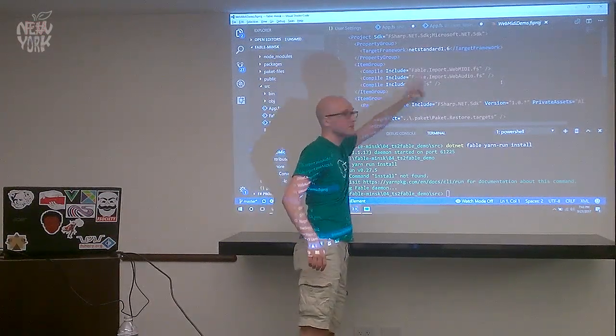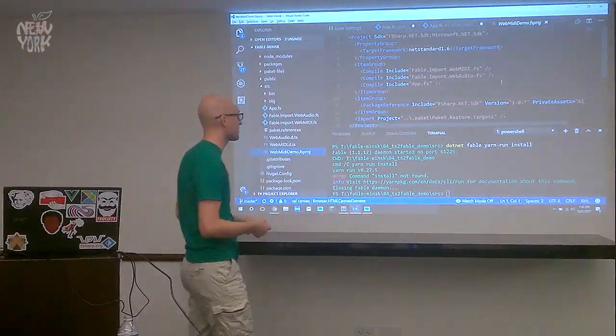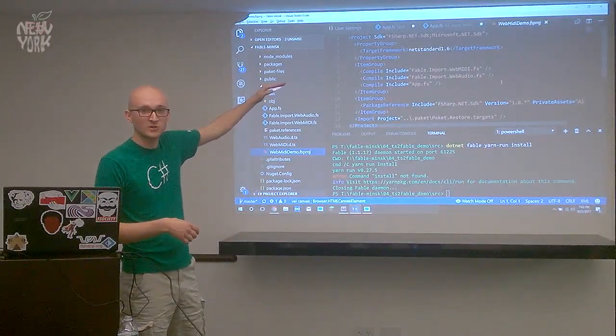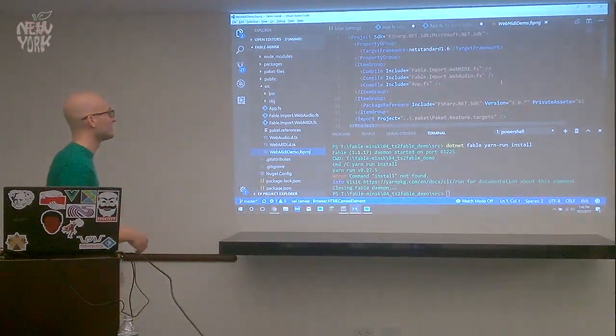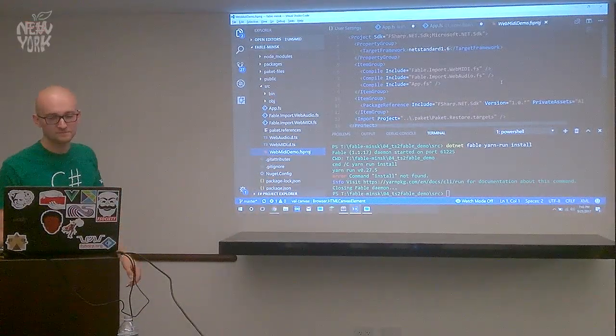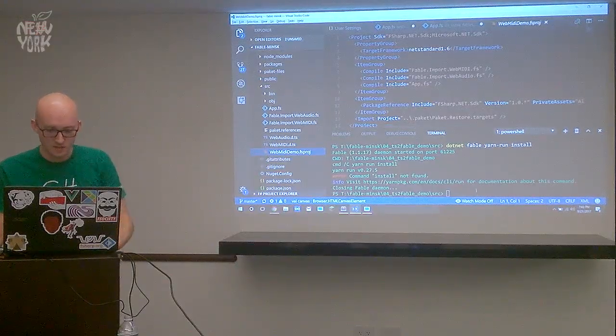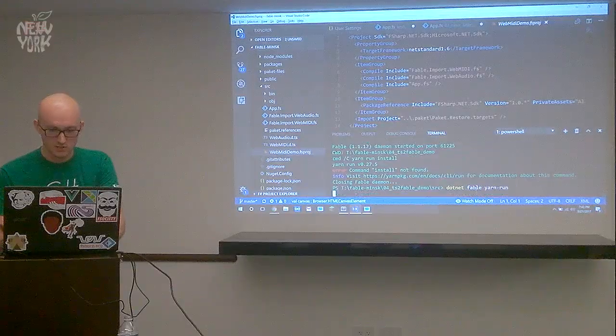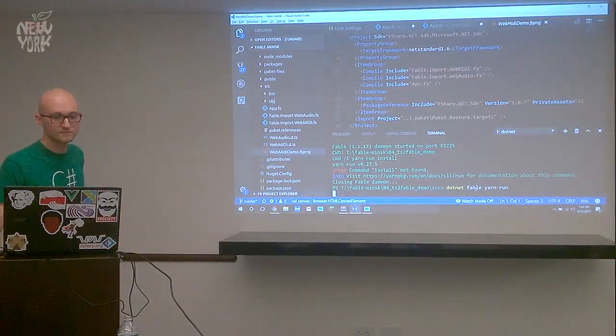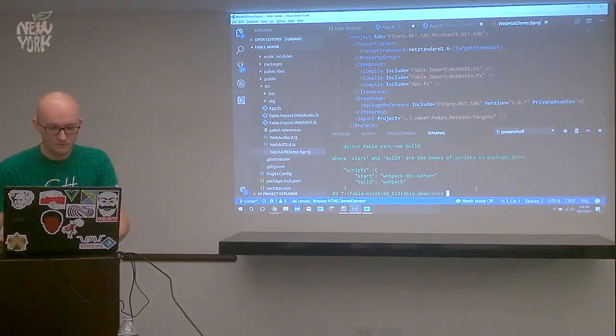App is, of course, dependent on those. I always love the thing about F# is that when you want to figure out a project, you just look up and start going down, because of the dependency graph. Oh, not yarn run install, just yarn run.